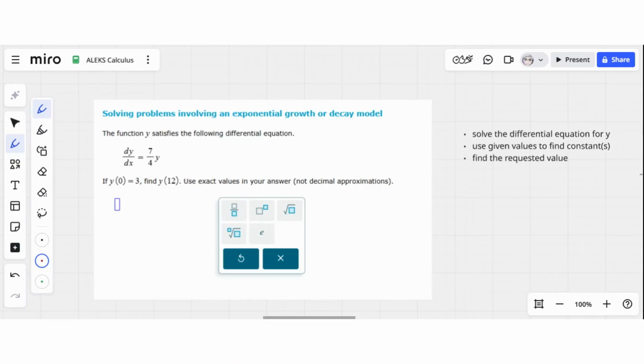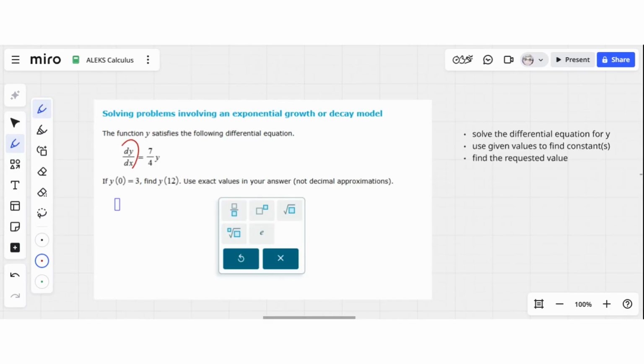What it looks like is a differential equation. And this is kind of an interesting thing about differential equations. They're actually really handy ways to model these exponential growth and decay models. And once we actually try to solve this differential equation for y, I think you'll see the relationship. In terms of exponential growth or decay, it does make sense that this kind of differential equation would work.